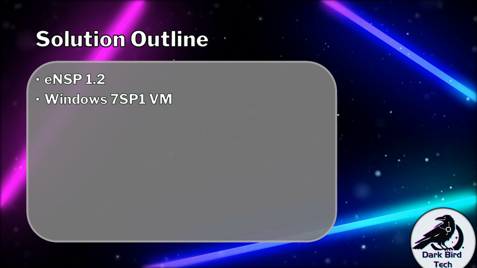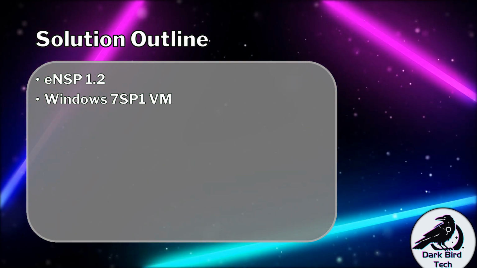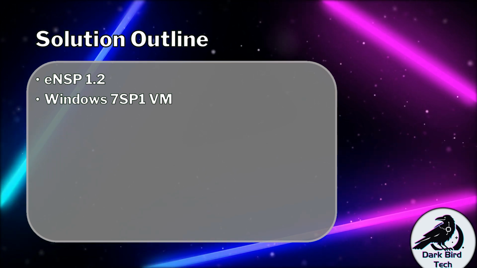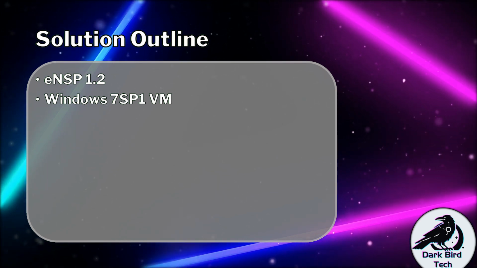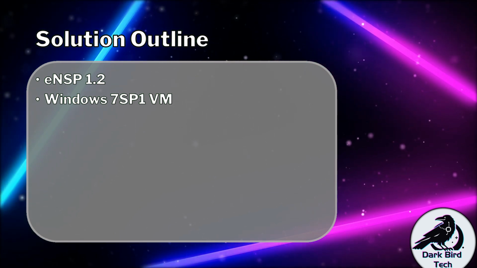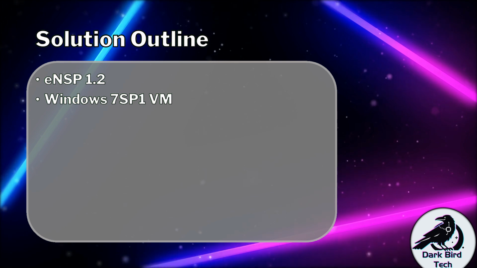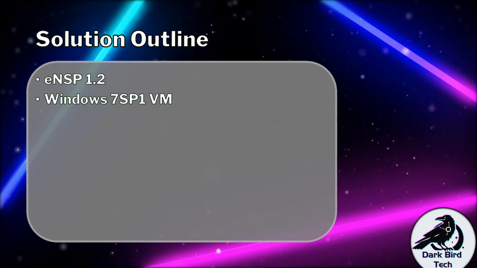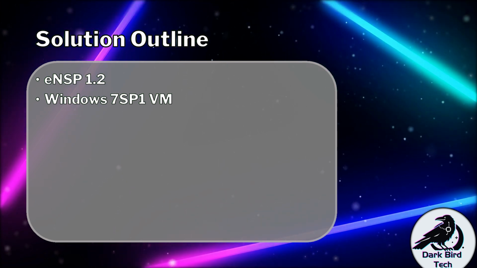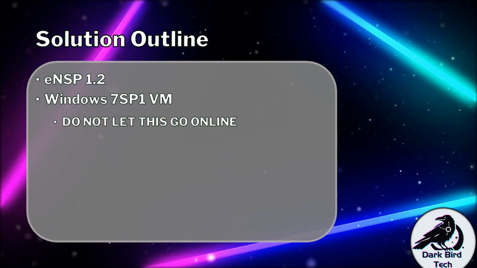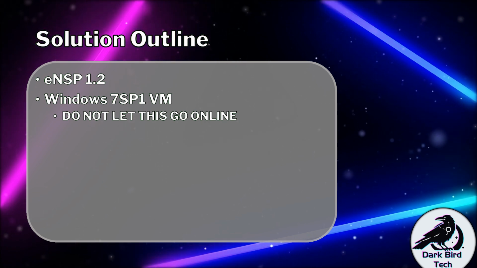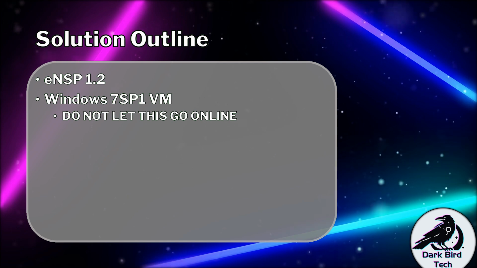Add to that, Windows 7 being compatible with eNSP is also one of the lighter weight running ones. I could have used Windows 8 or 8.1 or Windows 10, but they're a bit more resource hungry. And if we're going to run a VM, the guest operating system is going to be a little bit consuming, so I'd rather have as much memory available in the VM for whatever you're up to. So Windows 7 does run leaner for what we're up to. My only concern for you is security. So please do not let this thing go online unless you are prepared for the risk of malware or something else horrible happening to you.